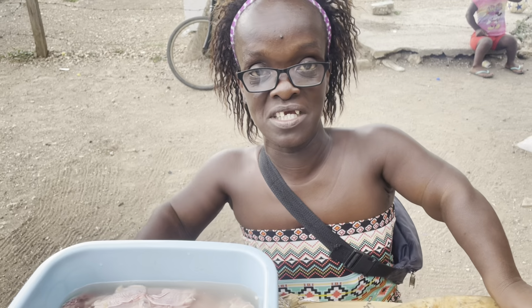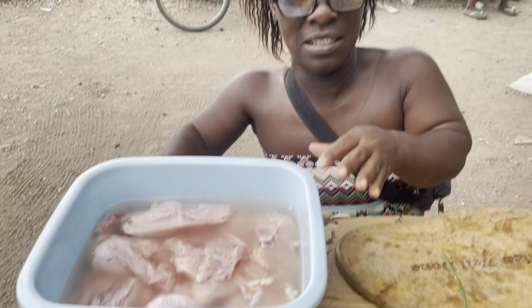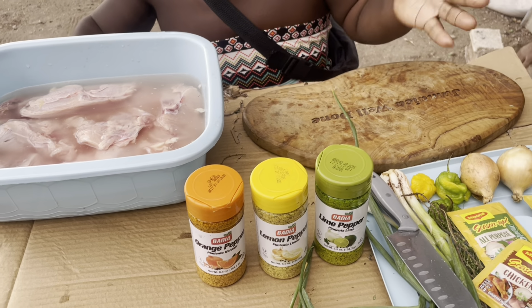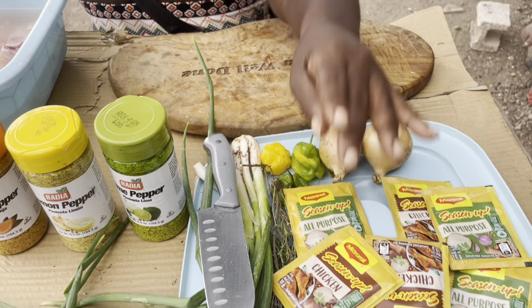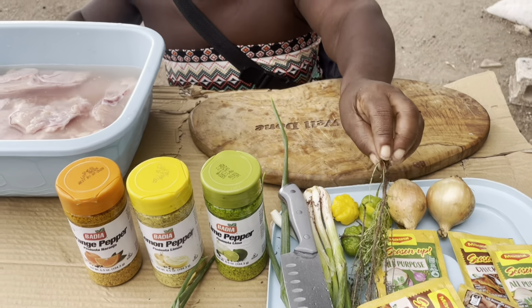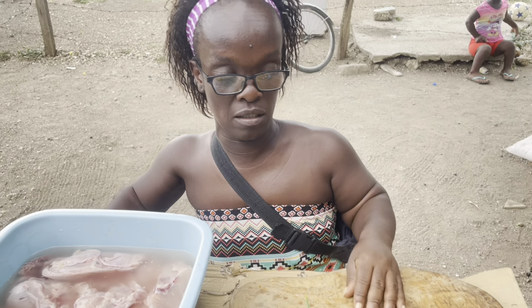Today I'm going to showcase my talent on how I'm doing some jerk chicken. And here is my chicken, and here is my seasoning. I'm going to put on my meat. I'm going to use this to just season it up. This is my all purpose. This is my chicken season. My onion, my pepper. Green thyme gives things flavor, so I like my green thyme in what I am doing, and especially that green skin also.